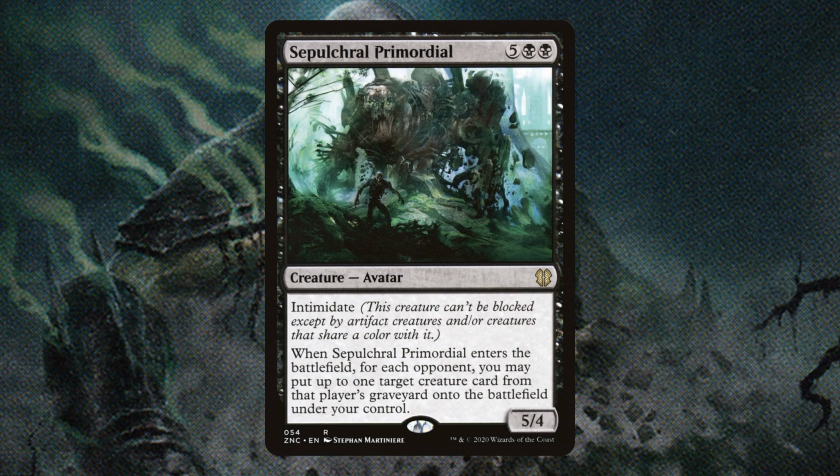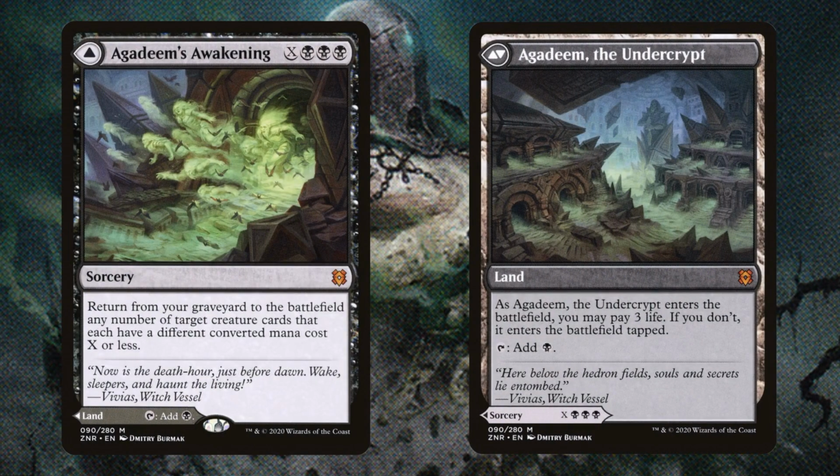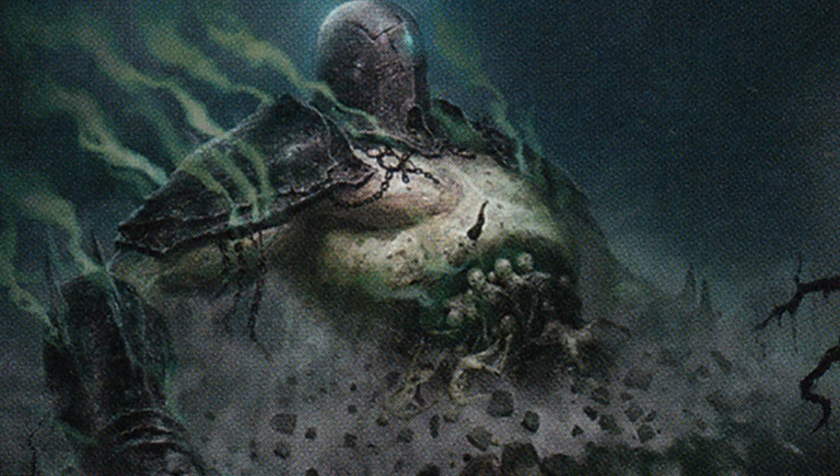Sepulchral Primordial, this one grabs creature cards from our opponent's graveyards and puts them into play under our control. Again, we have a lot of ways to utilize our commander's first ability, but we are really focused around generating those treasure tokens. Agadeem's Awakening, also going to be super solid. Late game, when we generate a lot of mana, we have a lot of treasure tokens active, we can just sack them all, cast a massive Agadeem's Awakening, and reanimate a good portion of our graveyard.